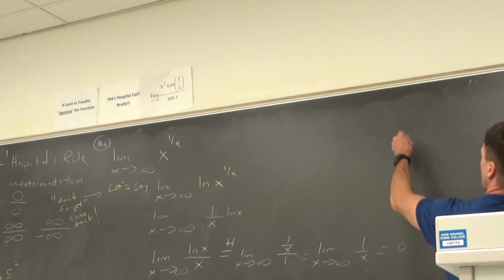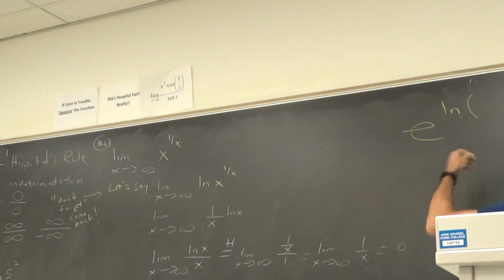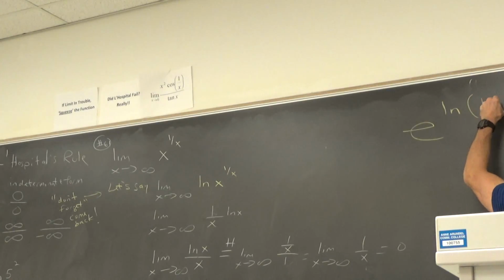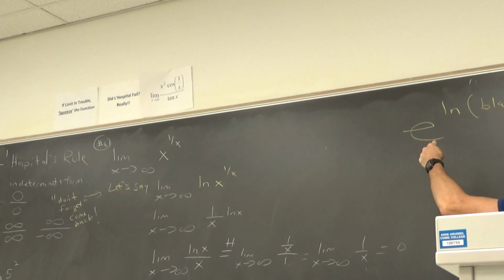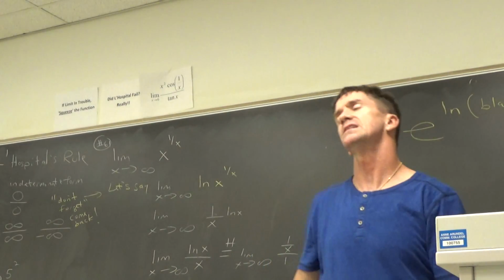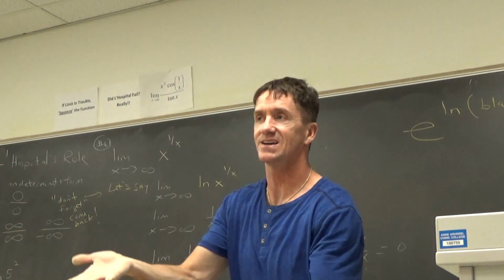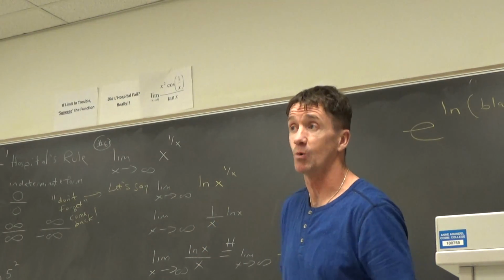E. So did you know in math, e to the ln of blah is just what? Blah. It's just blah. All right. So can I give it? What's e to the ln of 2? 2. What's e to the ln of Amber? Amber. Right. This is what we're saying. e to the ln of x is x. e to the ln of y is y.